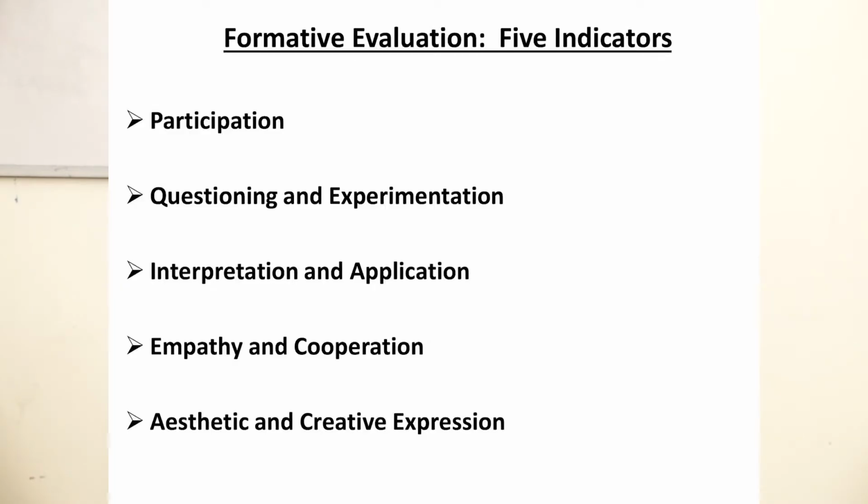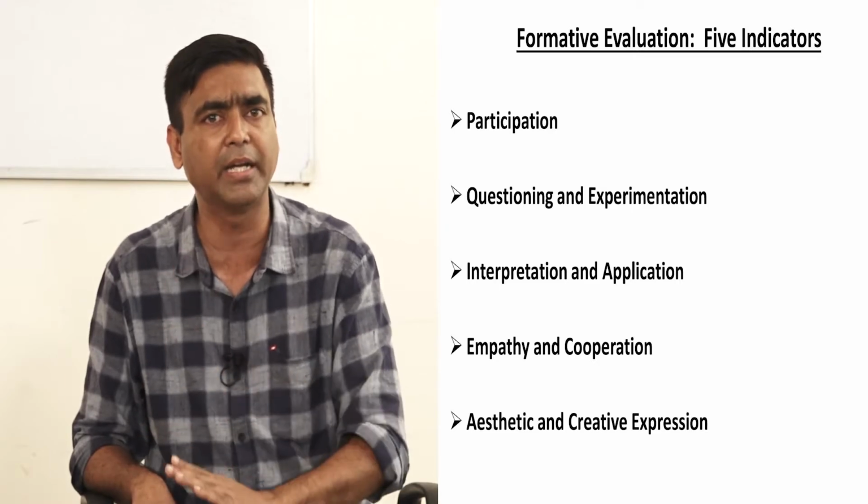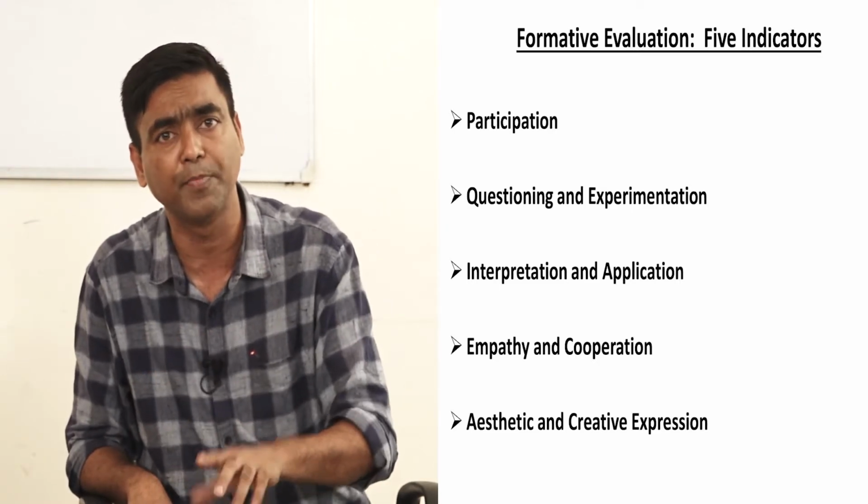The second difference is that formative is always diagnostic in nature, summative is always judgmental in nature. Now, as we use formative evaluation in the classroom process, we use 5 indicators to find out whether my pedagogical process is helping the students to achieve the expected learning outcomes. There are 5 specified evaluation indicators in the Peacock model, which help us to understand whether students are on the right track to achieve the expected learning outcome. Now, which are those 5 indicators? As we can see in the slide, these are the 5 evaluation indicators as mentioned in the Peacock model.